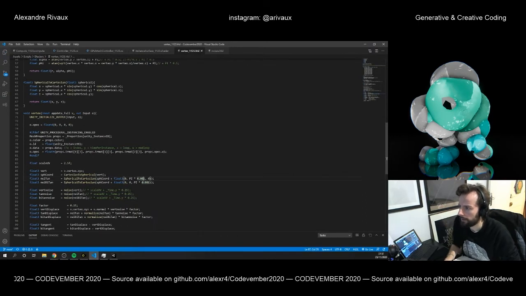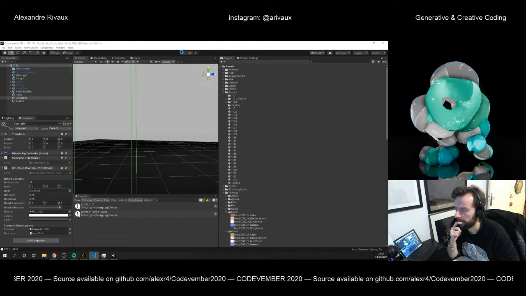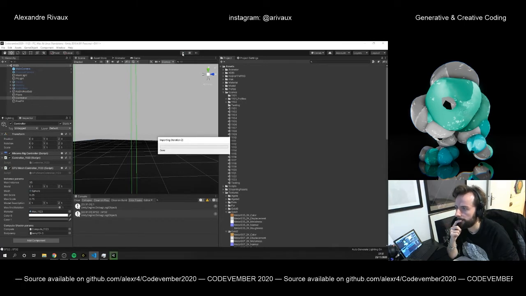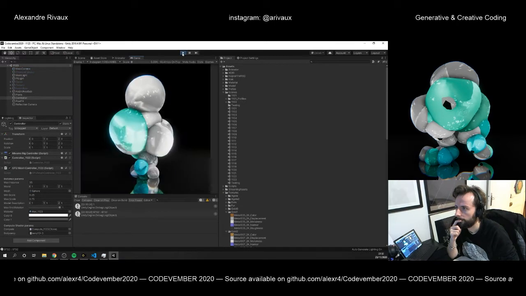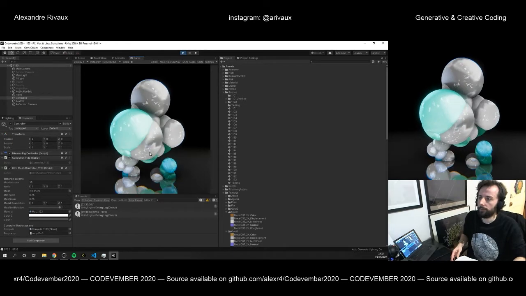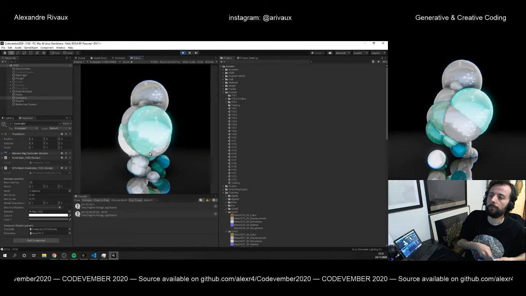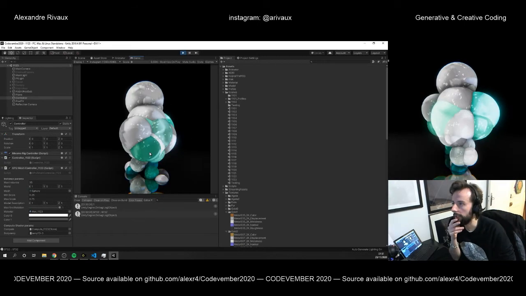Why did I make that? I've taken the vertex, but the vertex is not in spherical, so this is basically a big mistake. Yeah, now it's better. Not perfect, and we still have some error directly into the little guy here.